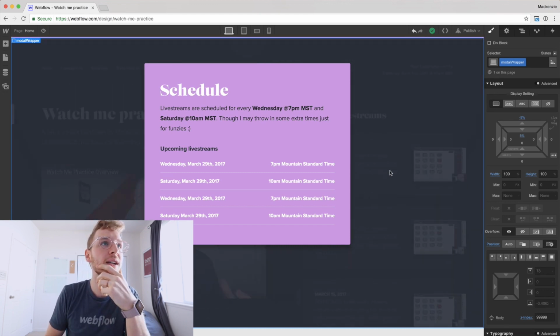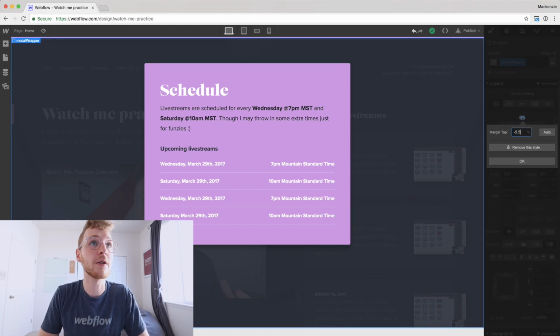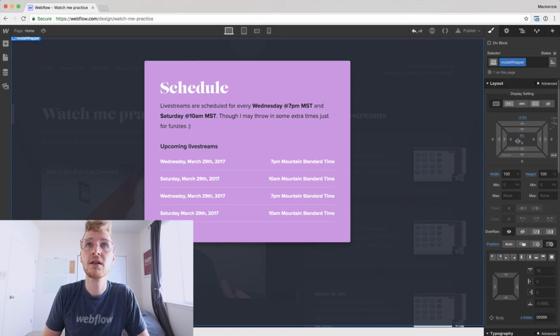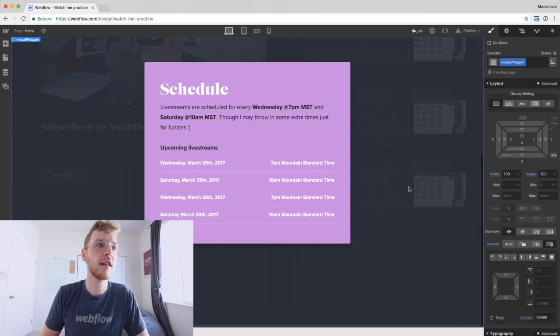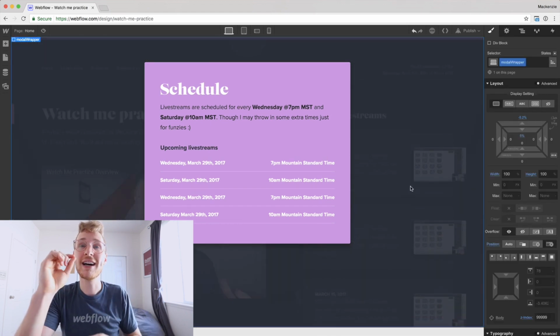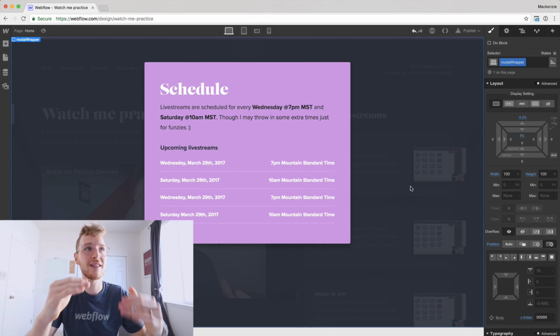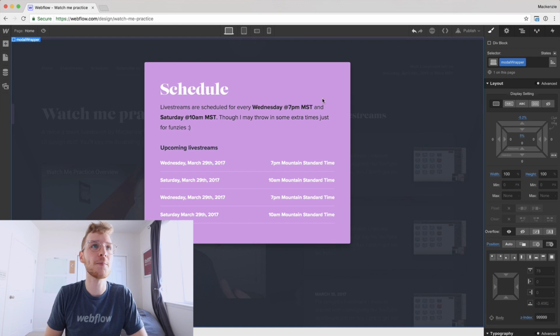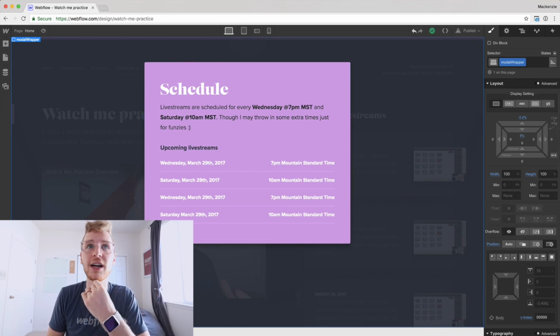One thing I'm noticing is this little modal wrapper isn't going all the way up, so maybe let's go like 5.5%. 5.1%, is that? There we go, that looks good. All right, so the modal wrapper needs to have a negative margin of negative 5.2%. That way it covers up that border as well. Cool, so from here we can go ahead and start adding some interactions.